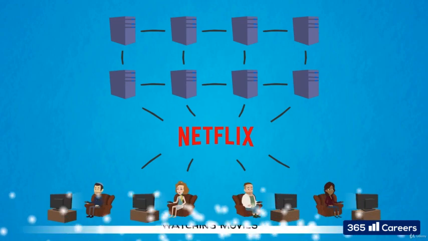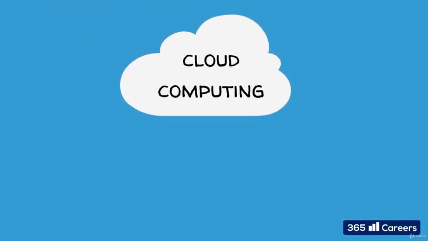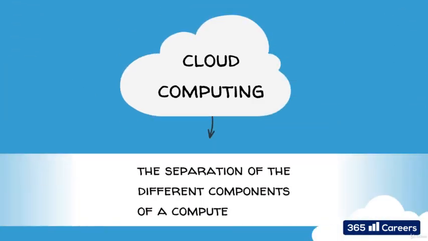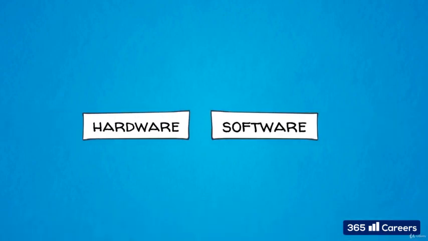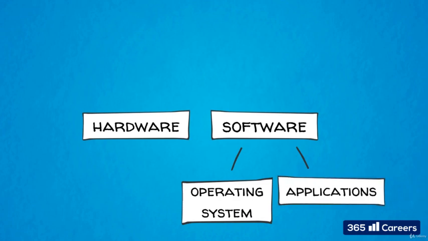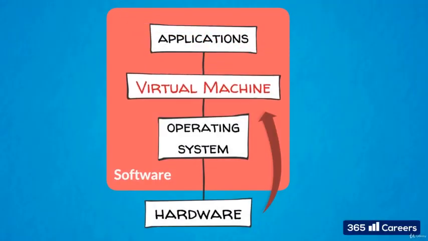The concept of cloud computing and virtualization is based on the separation between the different components of a computer system. At the top level, we have hardware and software, right? Then we can break down the different types of software into additional layers, such as software operating systems and software applications. A virtual machine is another construct that comes on top of computer hardware, or a standard operating system like Windows, and interacts with various applications.